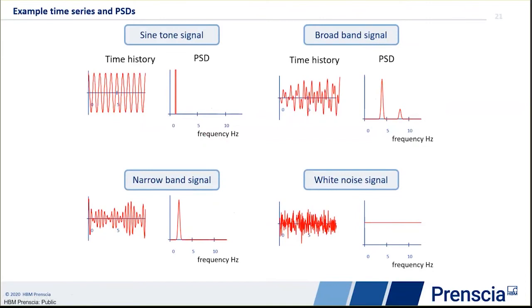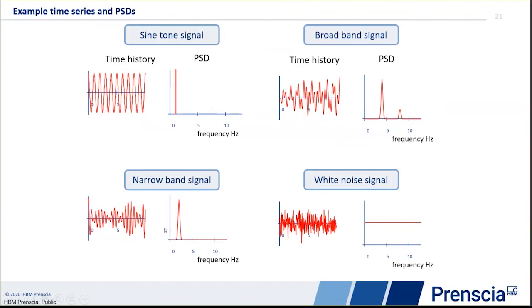So as a signal, there are a variety of examples, like the time series and PSD. If you see here a sine wave, which ideally is represented as a single spike centered at the sinusoidal frequency. It has only one frequency as a time history here in the first picture. Now in the time picture of a broadband signal, you can see there are two kinds of frequencies, like a frequency somewhere around 4 hertz and a frequency somewhere around 8 hertz.